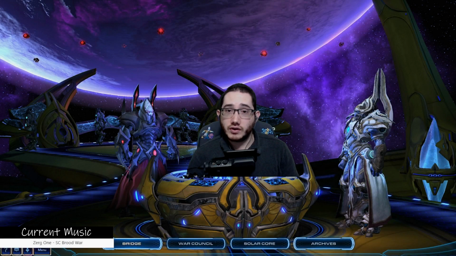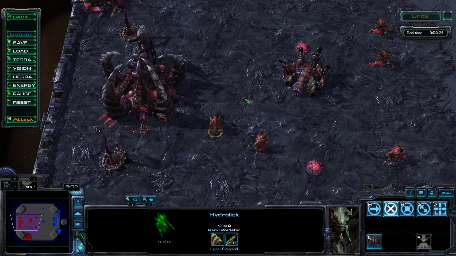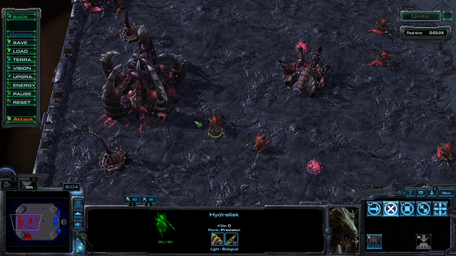Today's special unit is a bit fragile and self-conscious, so make sure that you approach them slowly, calmly when you go up to say hi. Hydralisk. Oh, pitiful. The Hydralisk is the Zerg's mid-tech ranged attacker.